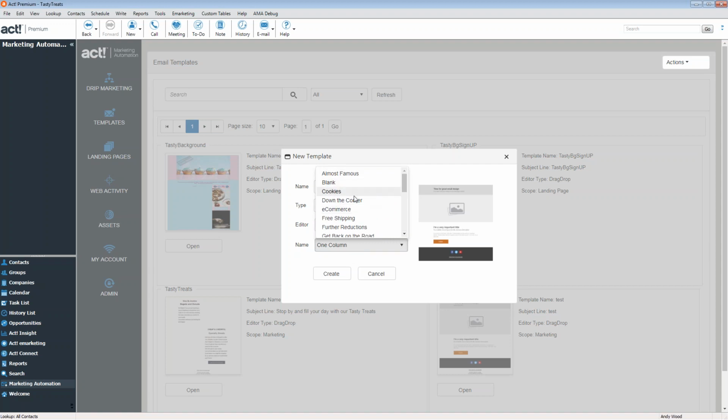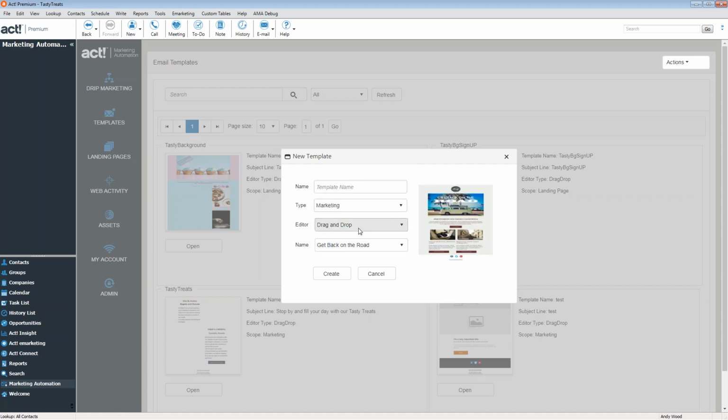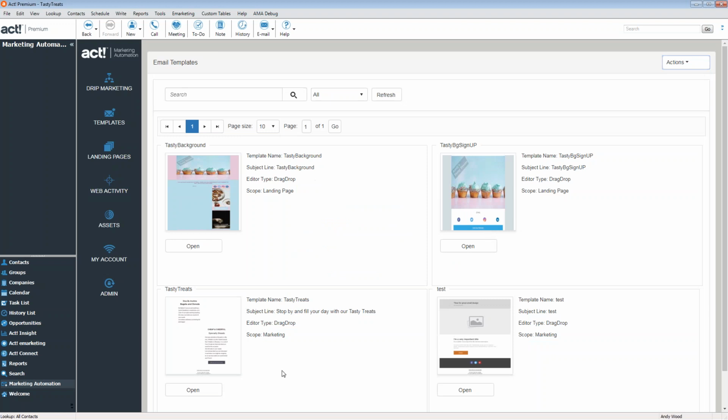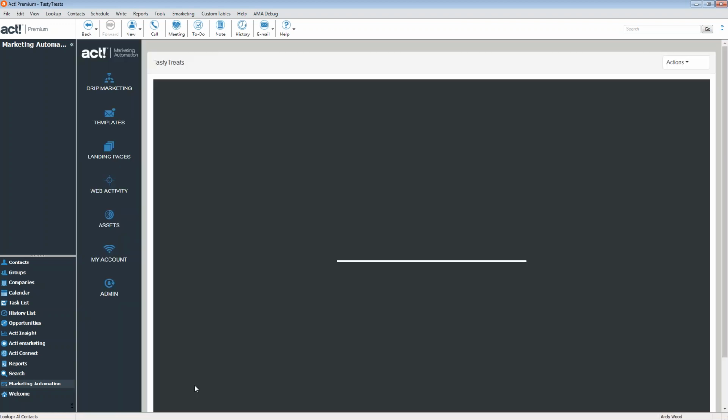The particular template that I started with in this presentation is this cookies template. I've removed all the images from there, and I've put my content in here, and we've adjusted it the way that we need it. So without further ado, I'm going to jump into the template that I have created here.